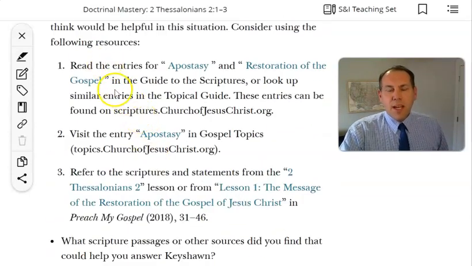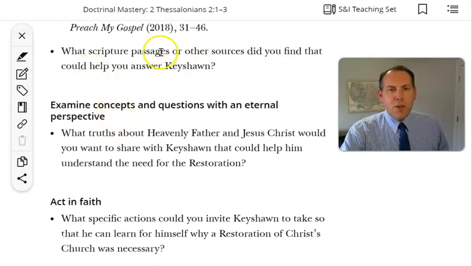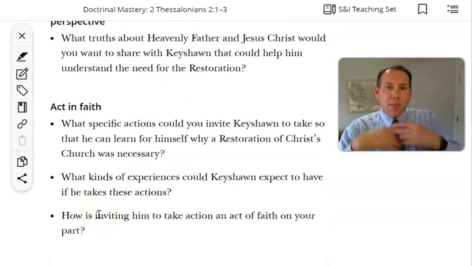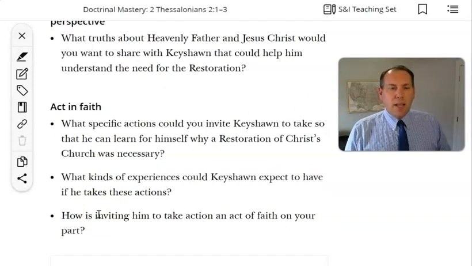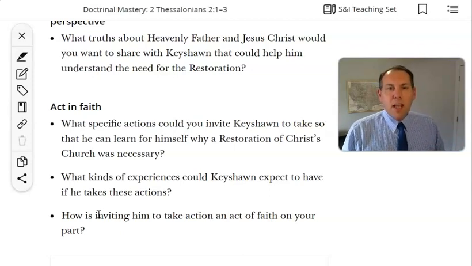And so this is kind of a learning. Take notes, have some fun with it. You can check in, take a couple minutes here, share some answers, take a couple minutes here, share some answers. You could culminate this with a role play where they're actually going to respond as if you were responding to Kishan, or write it down if you think that would work better for your class.